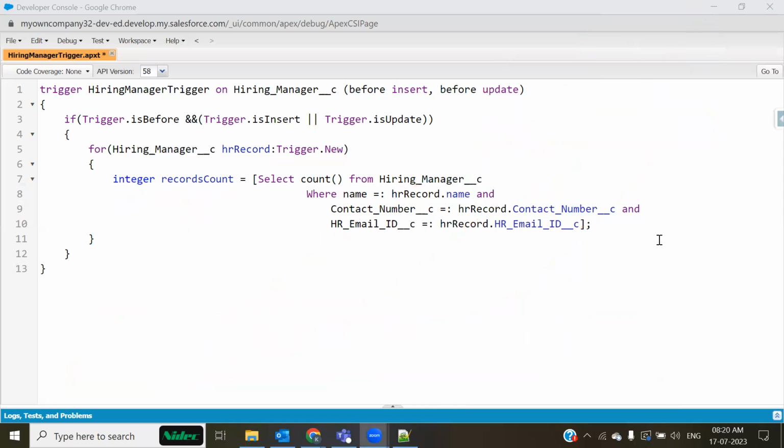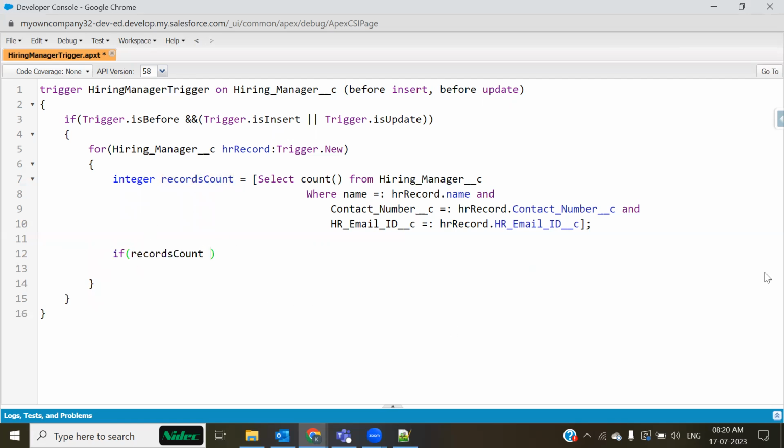तो इसके बाद में मैं क्या चेक करने वाला हूँ आफ्टर दिस क्वेरी. I would be going to check what is the value of record counts.